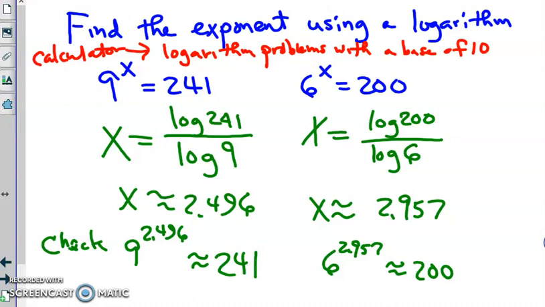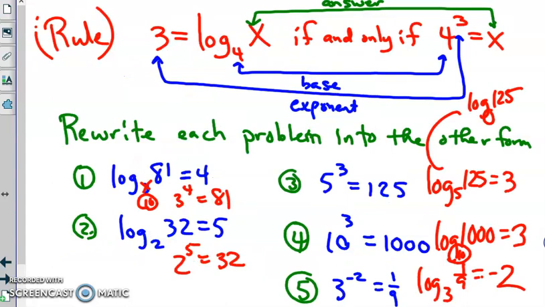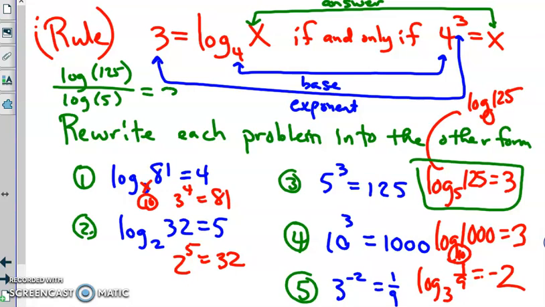All right, so if I go back to the previous screen, when we're talking about, so we talked about this problem here, did not work in our calculator because of the base of 5. If I had put in the log of 125 divided by the log of 5 and I put that problem in the calculator, then you would get an answer of 3. Go ahead and check. We'll move on. So I have 125, close the parenthesis, divided by log of 5, and you should get an answer of 3. So this is our way of doing an exponent problem when the bases are not 10. Hopefully the problem will be 3.